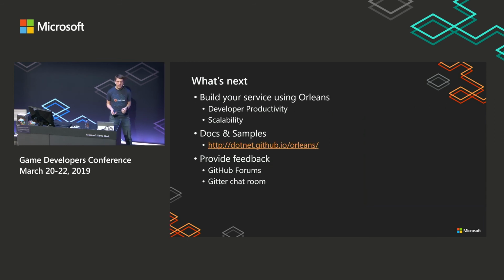So what would I recommend that you do next? Well, I would recommend that you build your next service on Orleans. If you do, you can build it faster and you can have less code to maintain. It depends on your individual service, but we've seen between 3 and 10x code reductions in the amount of code that you need in order to build a service compared to a general stateless service that you would build. If you use Orleans, it also becomes more scalable. You saw the linear scale that we were able to achieve, and we've seen that across many different services.